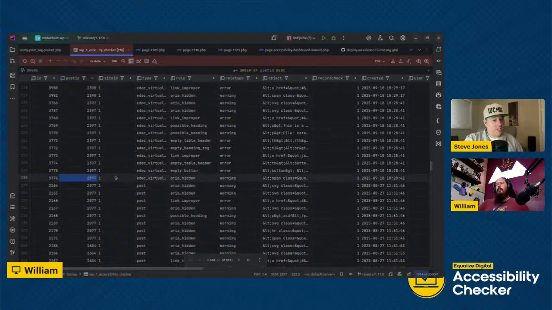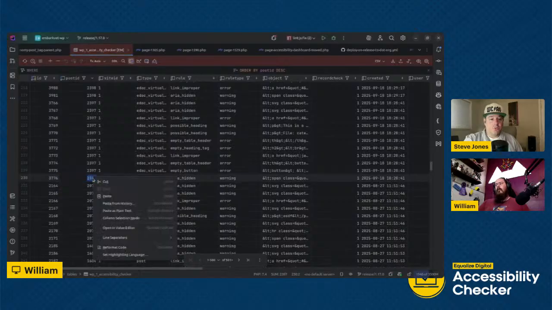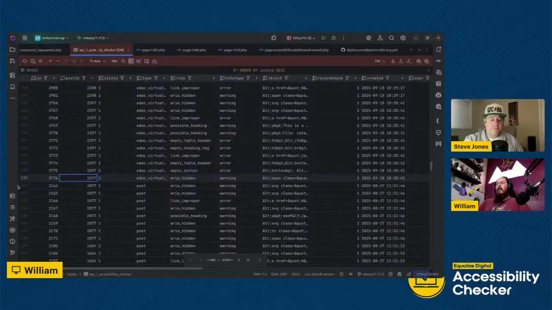Pages that don't have a post ID. So how did we assign a post ID to these? Correct. As you can see, there's two types. This is a virtual item. This is a standard post. Posts are expected to have an ID. Virtual items do not. And so this one is 2397.